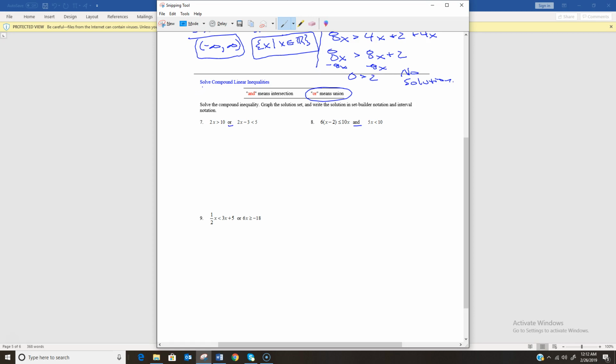And is a little bit easier to explain in everyday language. If you think of it as an intersection, think about coming down a road where one road is First and the other road is Main. If you were going to be at the intersection of First and Main, that means you're right here, only where they both cross. The intersection means you're on First and you're on Main. Not one or the other, but both of them right in this intersection.